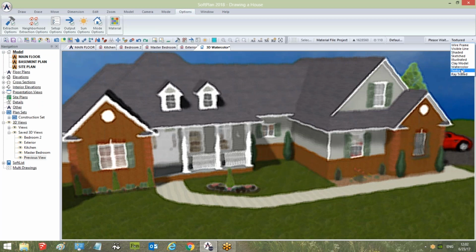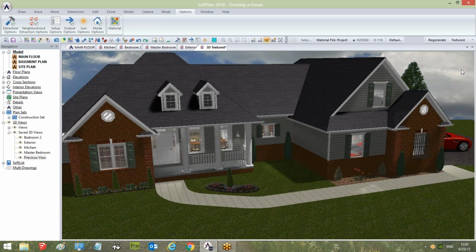Textured is probably where you're going to spend a lot of your time. It gives you really good quality. As you can see, we now have textures here, nice shadows, but it doesn't take terribly long to generate. But when you have your finished product and you're ready to export images or start printing your plan sets, that's when you could start to use ray traced in 3D. Near the end of this session, I'll be generating a ray traced view here for you with a bunch of the other lighting settings just to give you an idea. But in some cases, it might take a few moments, maybe even a few minutes to generate that view.